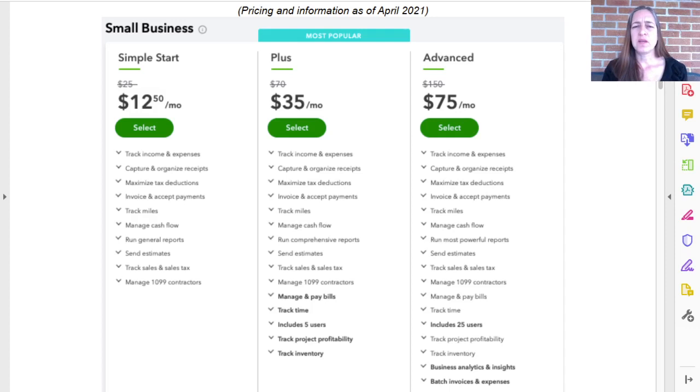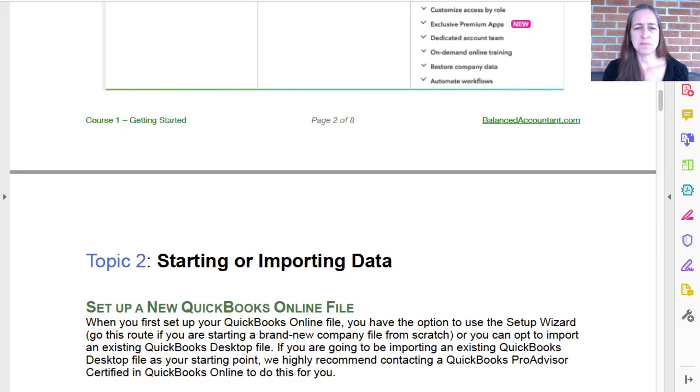And if you sign up for me, if you'll notice, they've crossed out the higher price and are giving you a lower price. I believe this is a 6-month price, and then it will go up to the higher price. If you were signed up with me, because I'm a pro advisor, I can get you that lower price for a longer period of time. It used to be infinitely, but they do keep going up on my prices as well. So I can't say forever, but much longer than 6 months is what the current promise is.